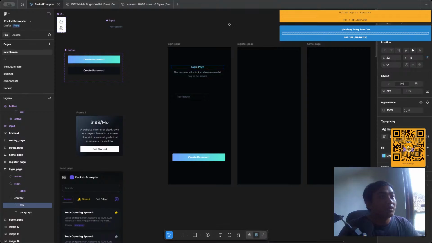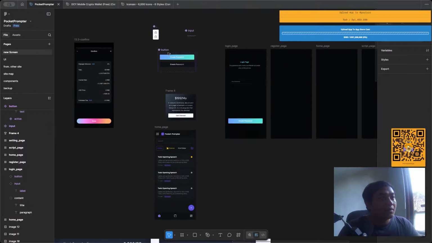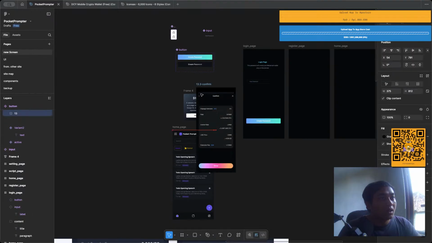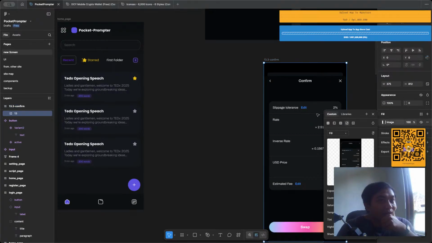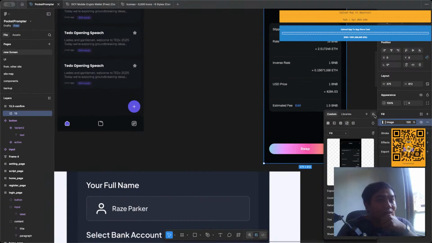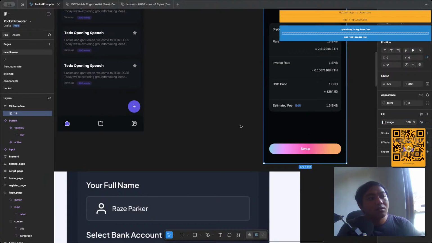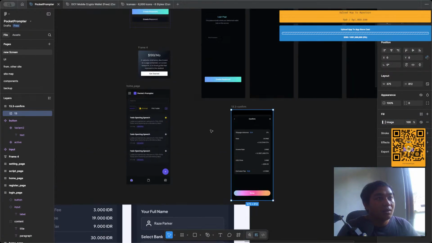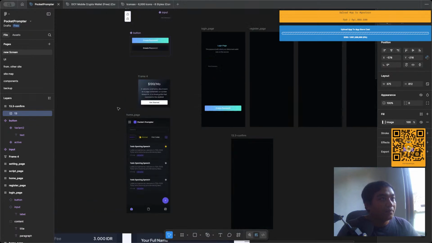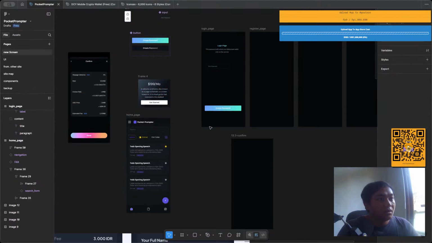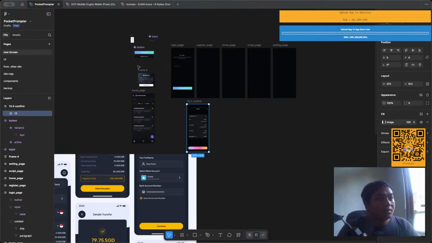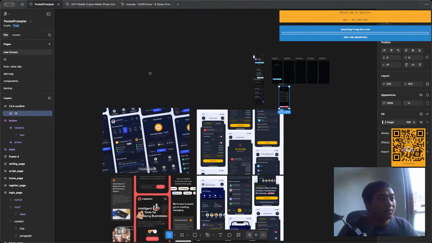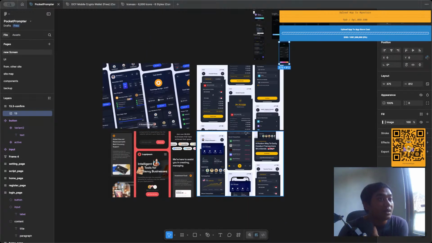So the first one, I'm going to put a login page. Oh yeah, and I'm also like this page. It's dark, by the way. It's in dark theme. I also have some sort of gradient here. I like the button look like that, but I try to modify that a little bit. And also this one comes from, oh I'm sorry, I moved it. So yeah, I have some design inspiration here, mostly dark theme.